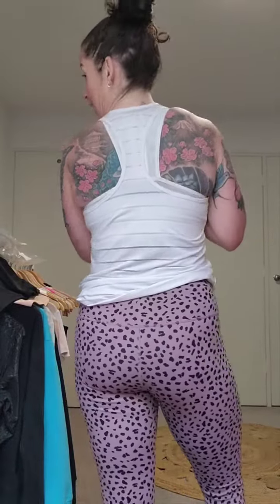I've got the all-star bra on underneath it, but I love just the sheerness of it, the lightness of it. Perfect for getting nice and sweaty — it soaks it all up but it doesn't hold that stink that some activewear brands do hold. After a little while you wash them a couple of times and they get that kind of stink in them. I've worn this numerous times training and it washes up so well. Love the kind of lines through it — it has got a kind of sheerness to it.